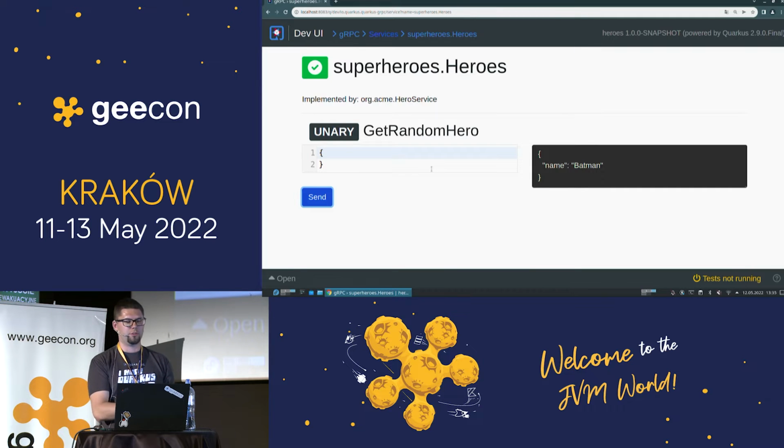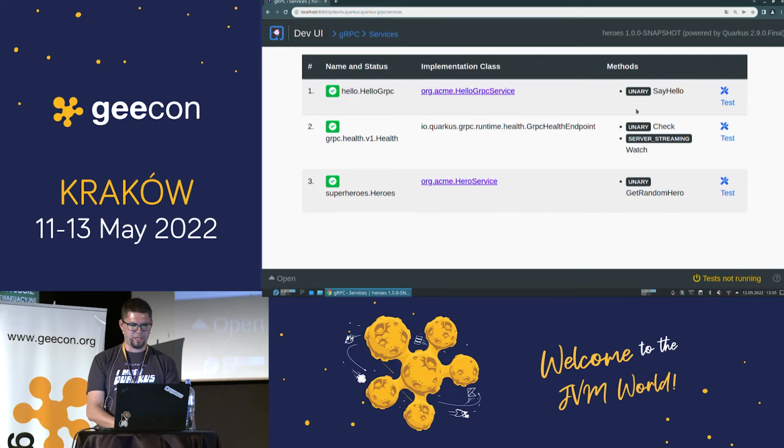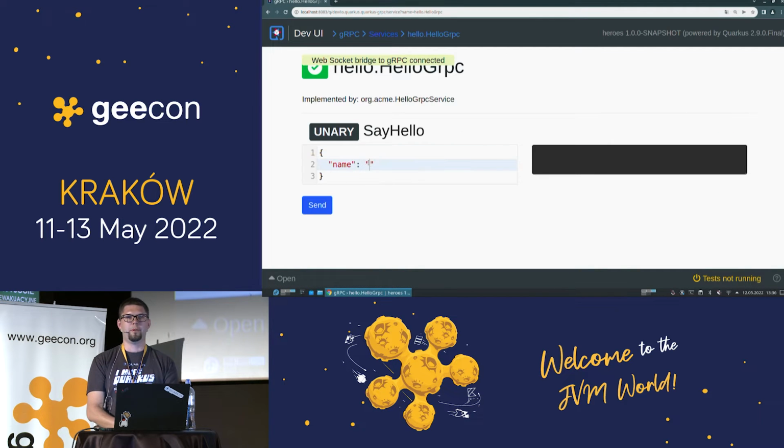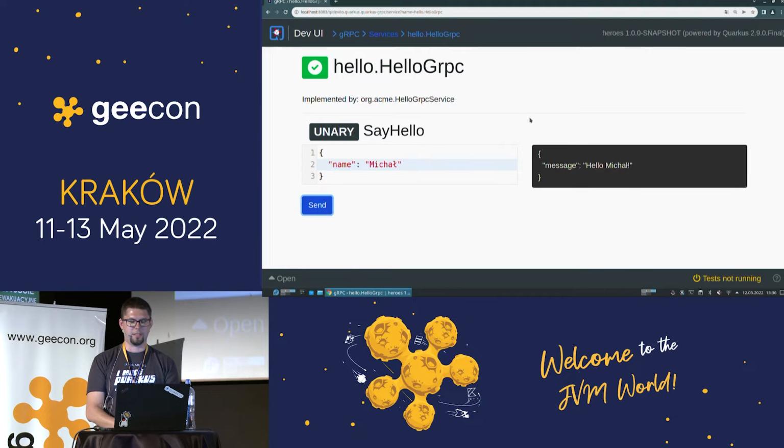There's a tool called grpcurl. But you have to install another tool. It's not that straightforward. And here we even generate a stub of a message that you can send with this Dev UI. So I think it's more convenient to use.